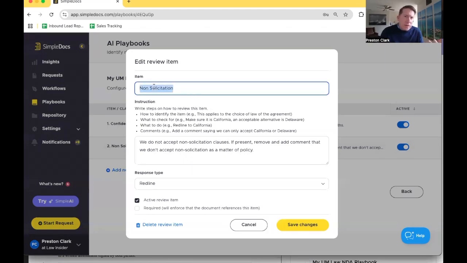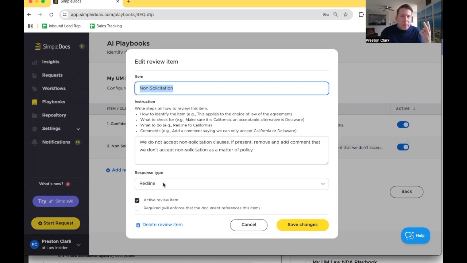I have my title up top. This is what's going to appear in that sidebar in the Word add-in under the compliance issues. I have the ability to very specifically express an exclusion or an inclusion that I want to include. I can make very specific red line changes like term length. Our default term is 12 months. If it's anything, we also will accept anything between 16 and 24. If it's more than that, default back to 18. Whatever it may be, these instructions can be implemented.